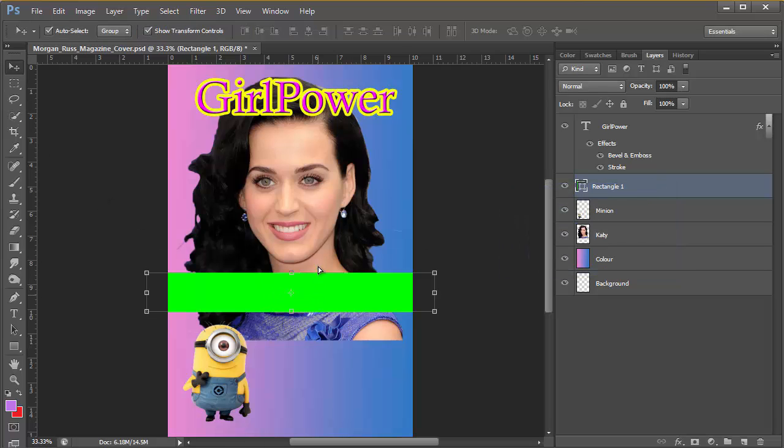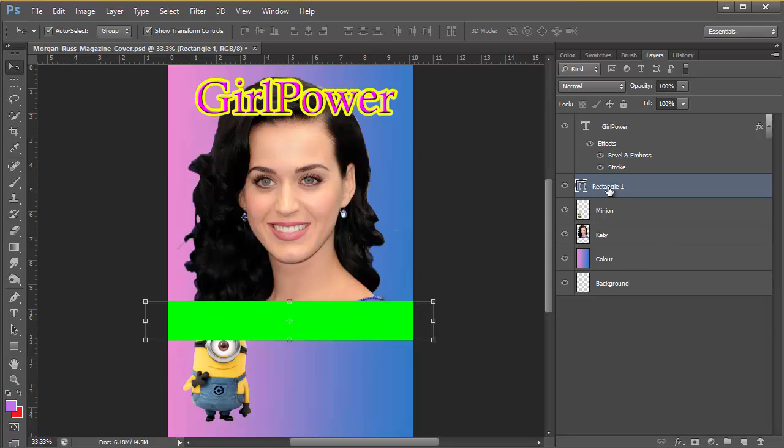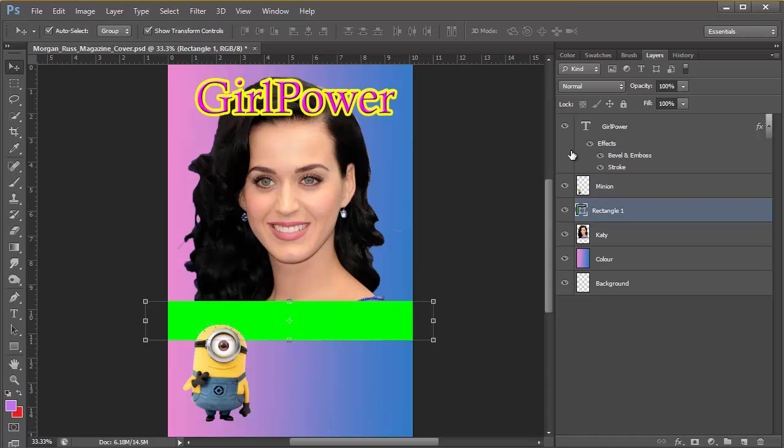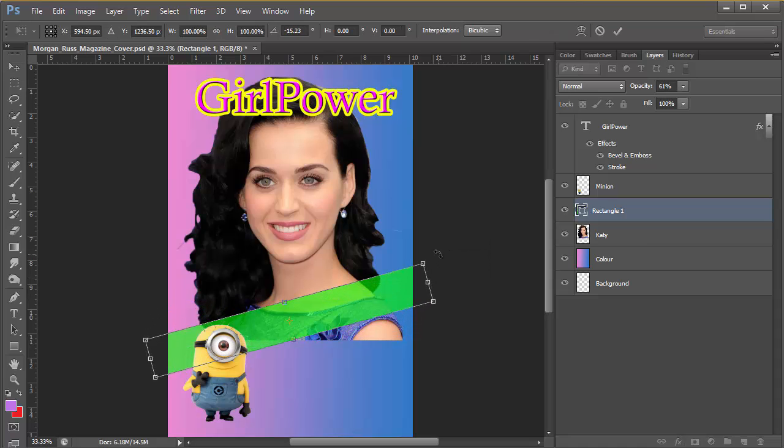I can select it, I can move it. Again, if I wanted to, I can put it behind by dragging it, put it into different places. Or what I can do with it is change the opacity. While I'm on this layer, if I come to opacity and drag it along, I can make it go kind of semi see-through. If I wanted to move it, I could actually rotate as well as move. You can see the icon changes as I move away. It turns to this rotate thing. If I hold down my mouse and move that now, I can rotate it.